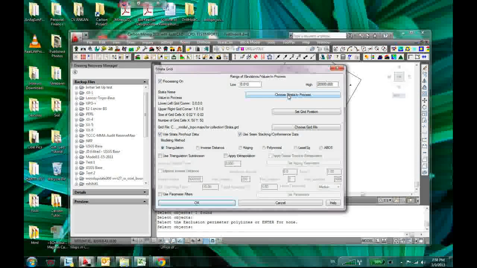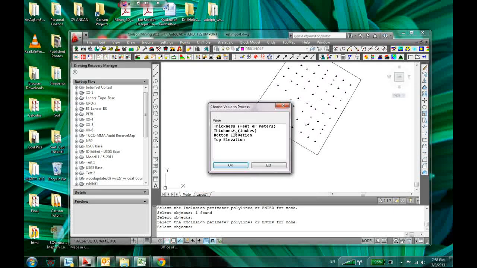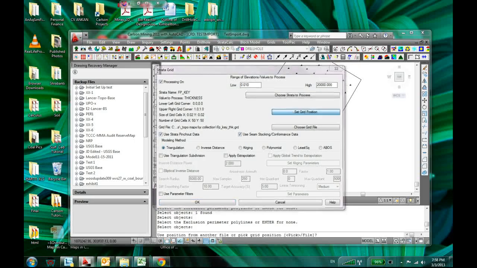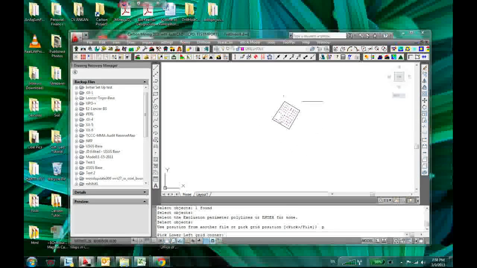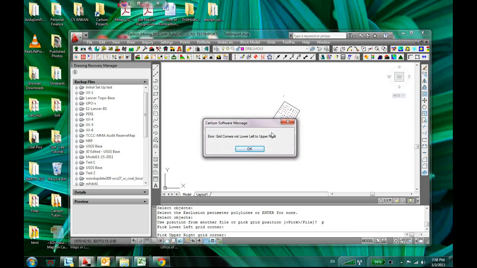Now choose strata to process. This one, thickness and weight. Okay, set grid position. I'm just going to pick it from here to here.